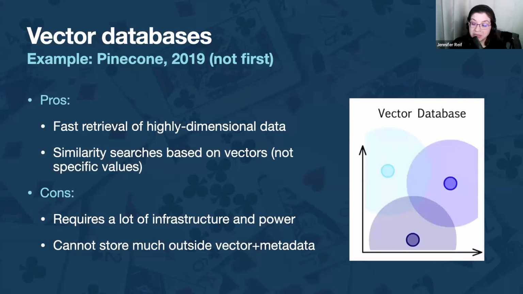You can run similarity searches based on the vectors, not on specific values. So if you think about a traditional database, you would look for a book plot location of San Francisco, or you'd look for an author of this, and even fuzzy searches and stuff. You're not very broad at that point. You're looking for a specific value. The vector databases are not going to do that. Again, you're going to take all those features and find out what's similar based on all of those features and not just one set. The downside here, you're going to need a lot of infrastructure and power, and it doesn't really store a whole lot outside of the vector and some metadata. So you're going to get a little bit of extra information and context there, but maybe not a ton.